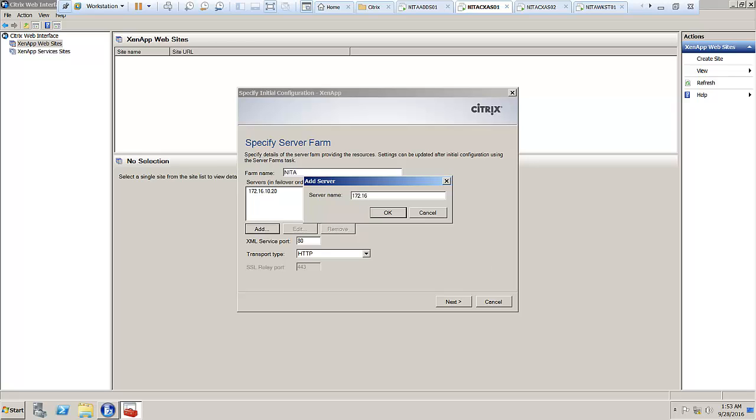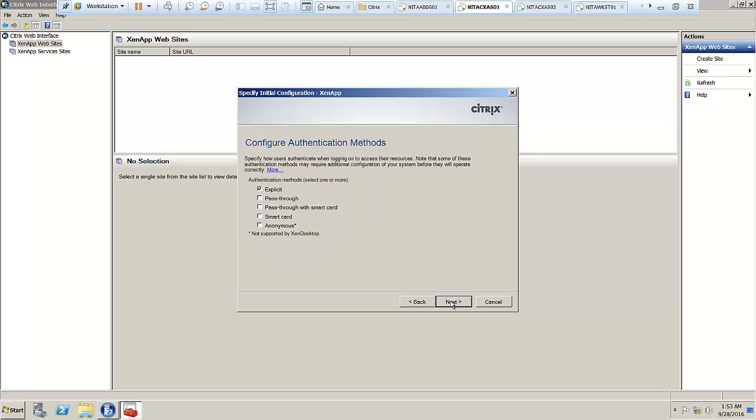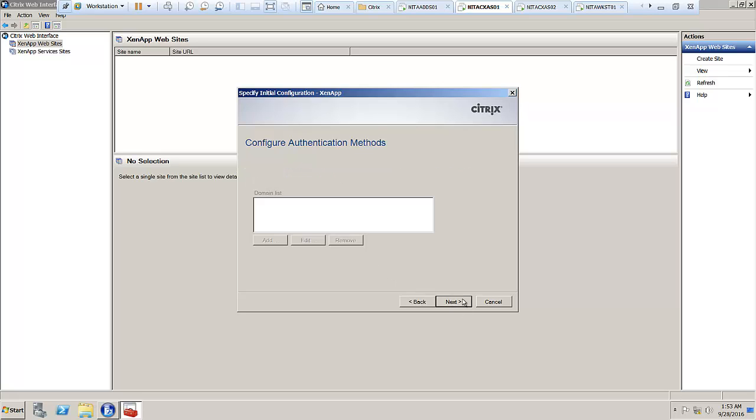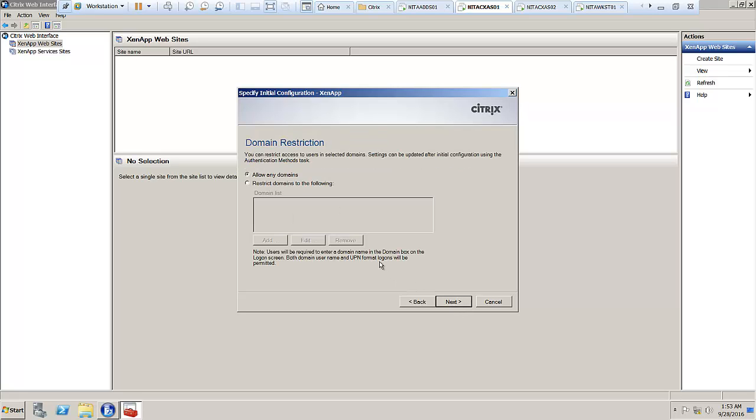We can add the second XenApp server too, for load balancing. We leave the port for XML as 80. Press next, and we choose explicit authentication method. Press next.